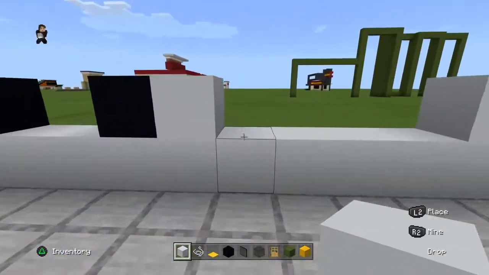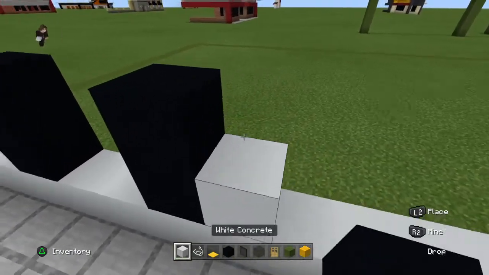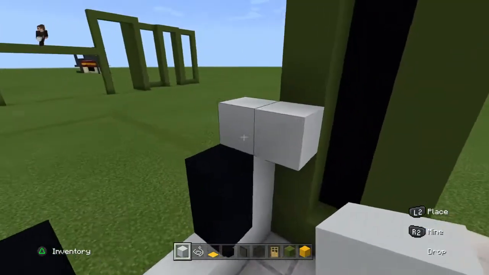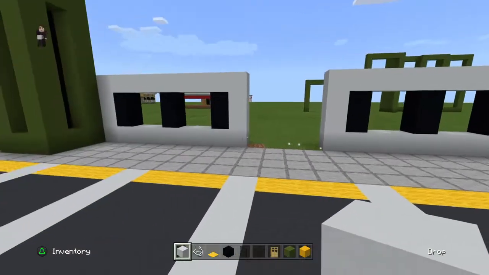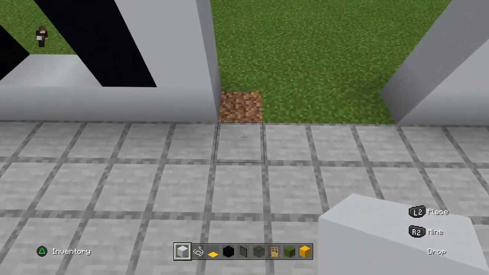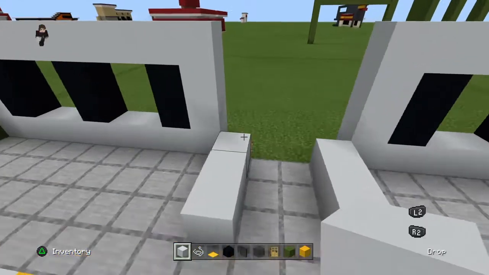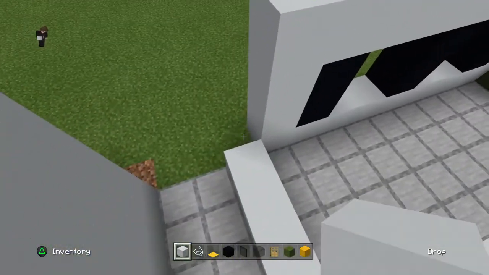Okay. And then just raise all these up. Not like these ones, but I'm sure you guys know what I mean, these ones that we just tampered with. And then take your white concrete, and you can actually go ahead and destroy this white concrete inside, and then come outwards diagonal. You want to go out by one, two, three, just three. Same thing right here, one, two, three. You want to raise up these walls so it's as high as this one.